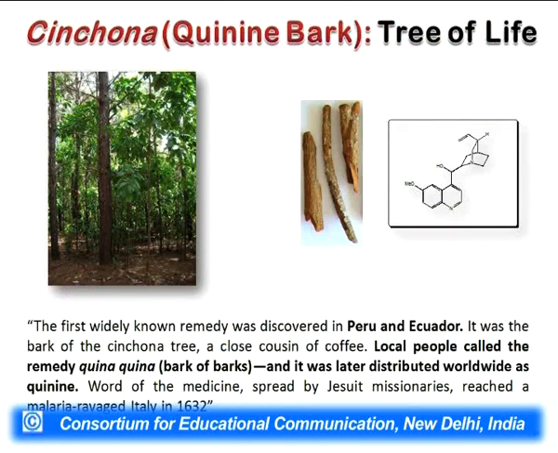Now, the malarial parasite has been treated by various drugs from ages. The first and well-known drug is called quinine. This quinine drug has been found to be one of the most well-known drugs for malarial treatment. This remedy was discovered in the jungles of Peru and Ecuador, where the trees were called the tree of life. From the bark of these trees, the quinine was extracted, and it has been used by the local people from ages to treat skin diseases and malarial conditions.